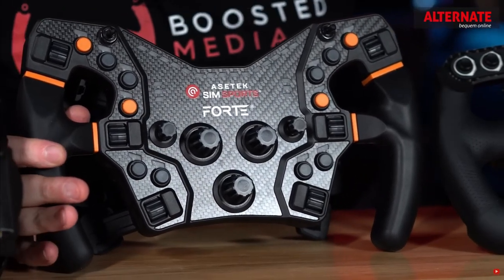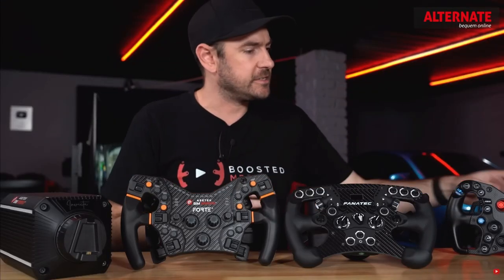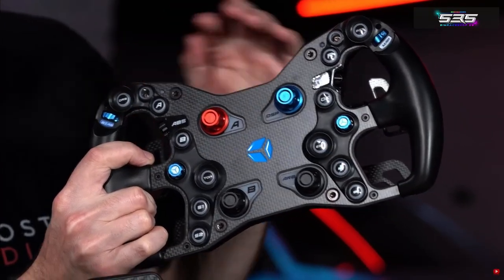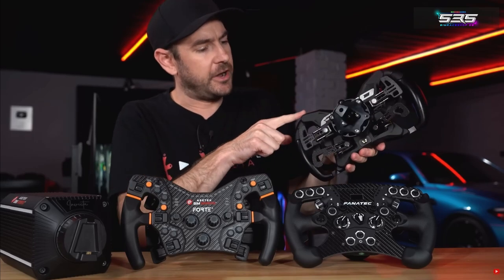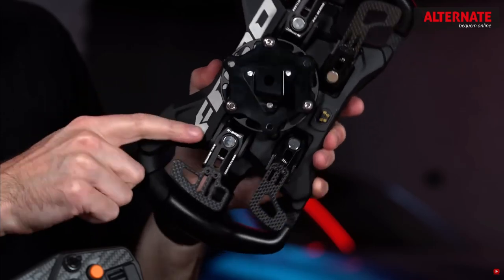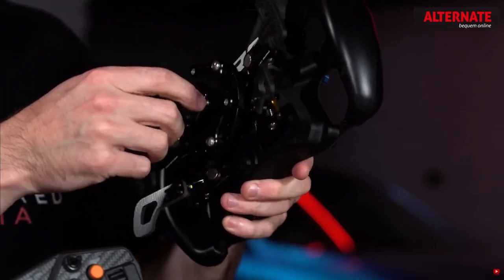terms of the materials used throughout looks more similar to something like the Fanatec wheel than something like the Cube Controls wheel. In the case of the Cube Controls, you've got the carbon fiber faceplate all the way through like you have on both of these two, but you've got a billet aluminium anodized outer shell here. You've got carbon fiber paddles, you've got carbon fiber cages for the paddles, aluminium parts all throughout. It just looks overall a much higher quality build.